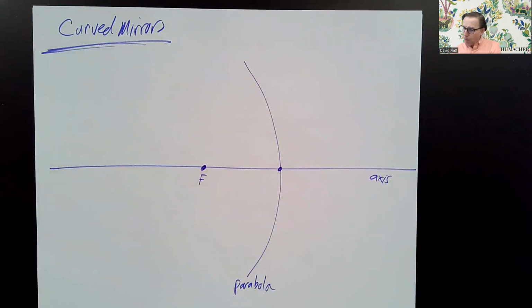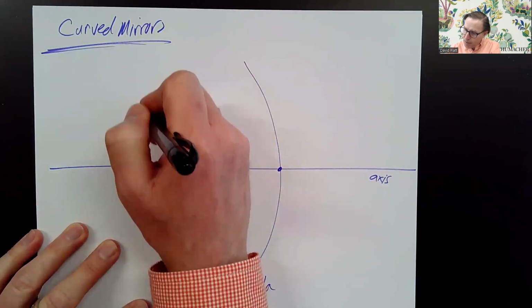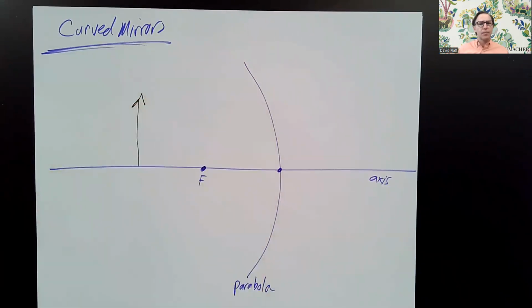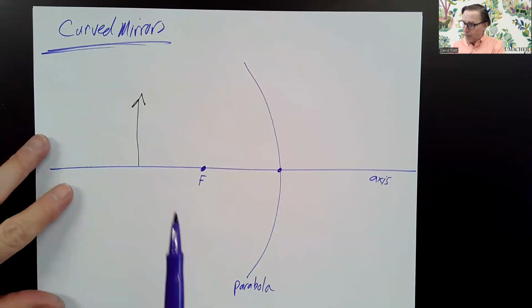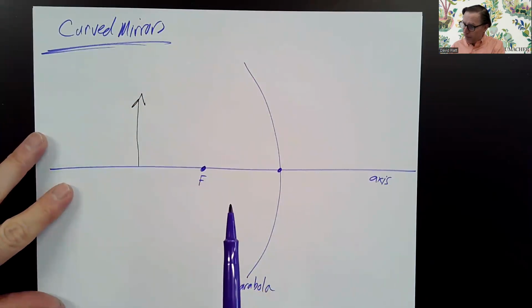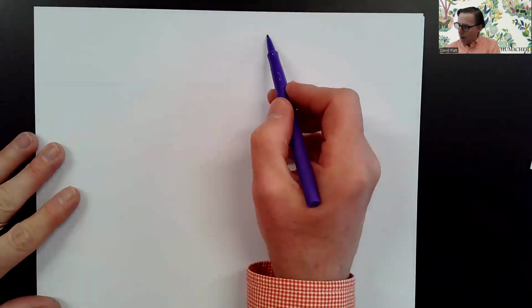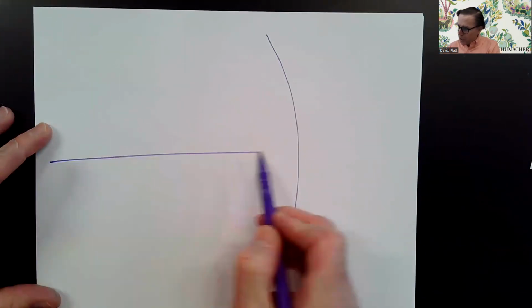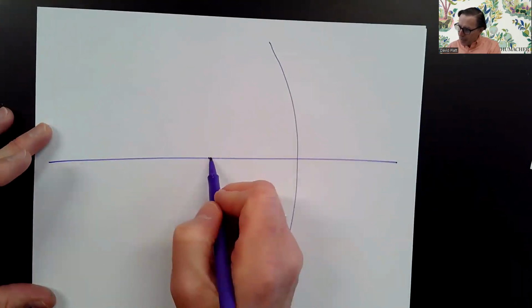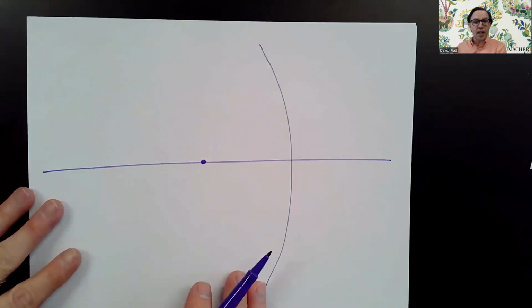And I'm going to place an object here. Here's my object. What's going to happen with that object? It's going to reflect light in lots of directions. And so I'm going to draw this a couple times. Actually, before that, let me show you one more thing. Let me show you the parabola mirror again. Let me show you lots and lots of rays of light.